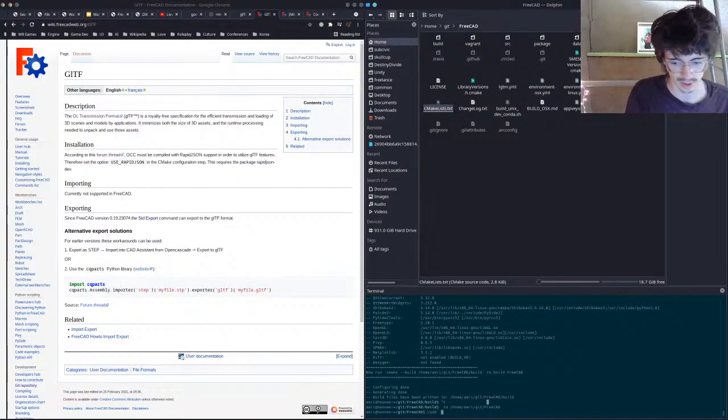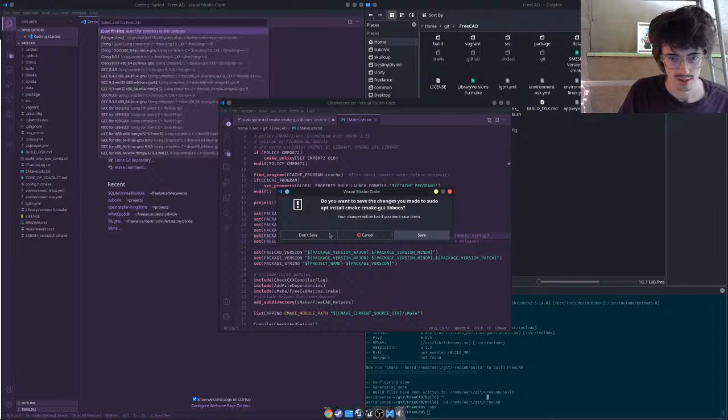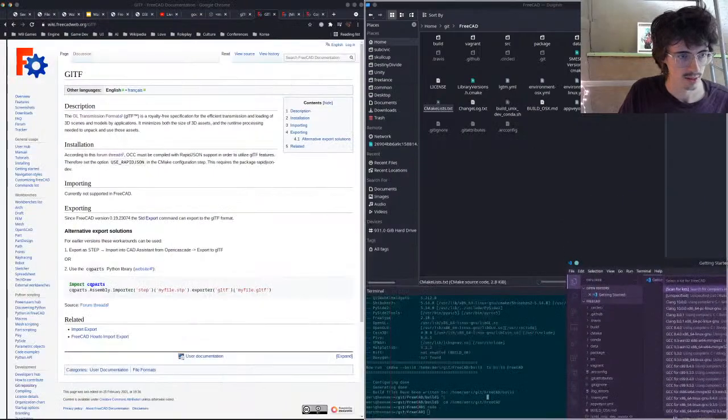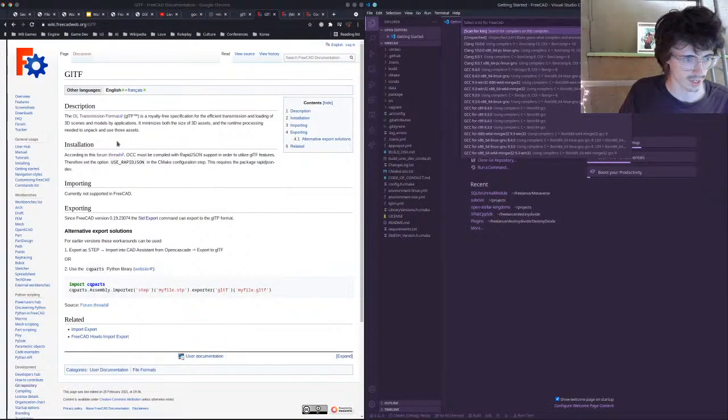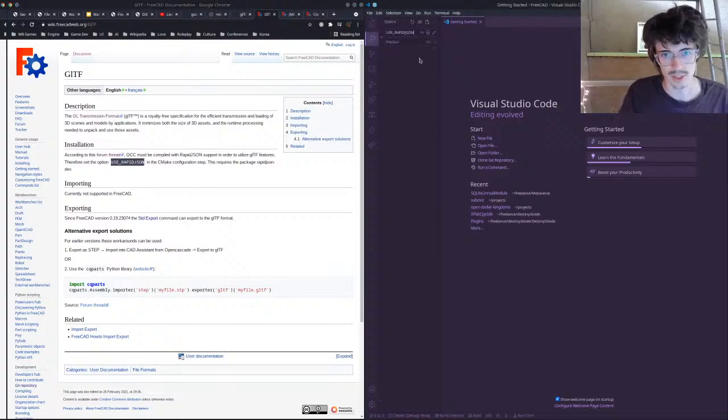So let's first of all, let's just see if we can find somewhere in cmake, or somewhere in a file in the project where you use, okay, no, it is nowhere.